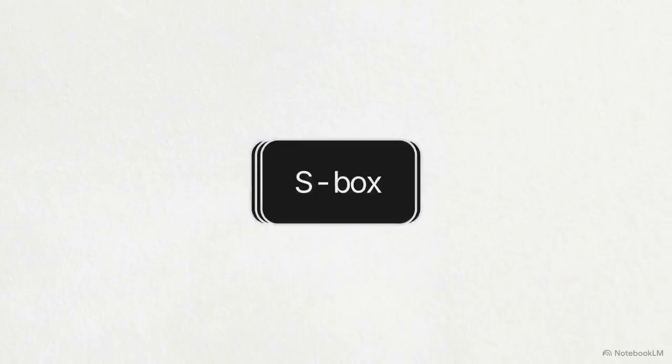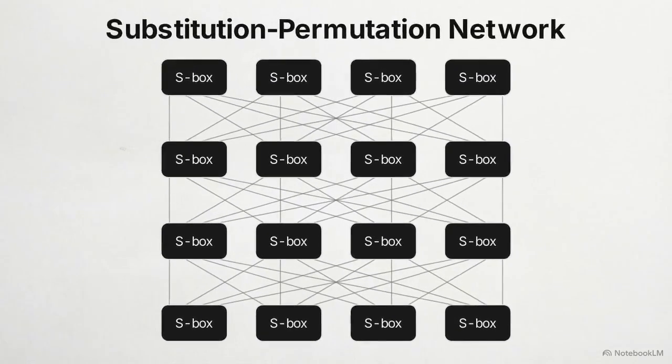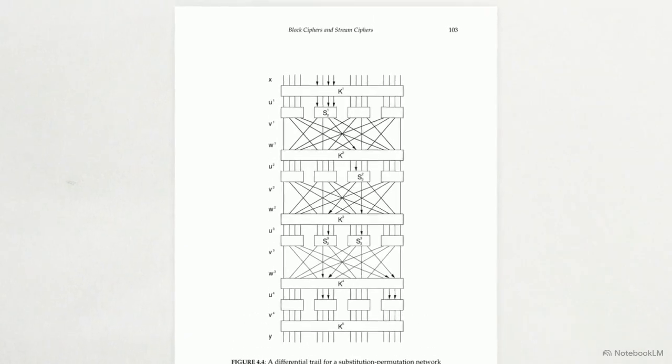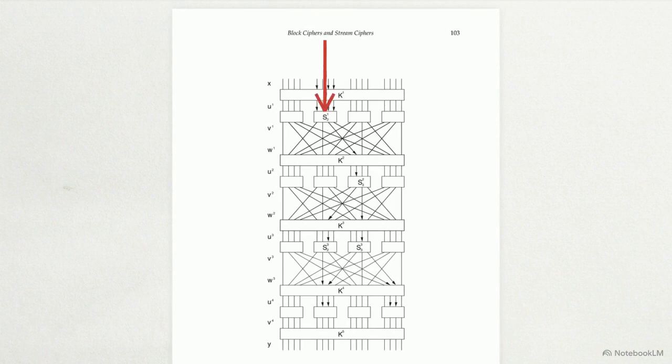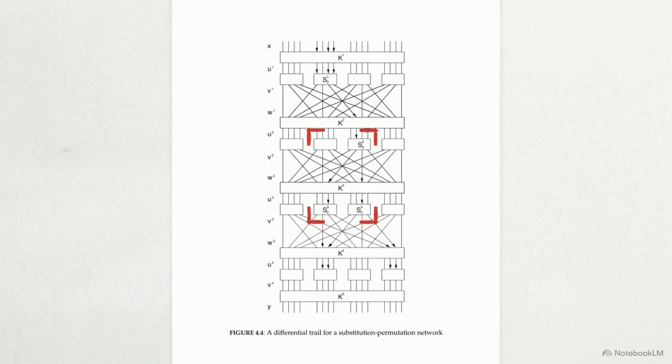We now take that single S-box anomaly and scale it up to an entire substitution permutation network. This diagram illustrates a differential trail. It works by chaining those highly probable S-box differentials together across consecutive rounds of encryption. An initial input XOR enters the first round and passes through this specific S-box, S21. The output difference from that S-box is then scattered by the permutation layer. Those bits feed directly into specific active S-boxes in the second and third rounds.